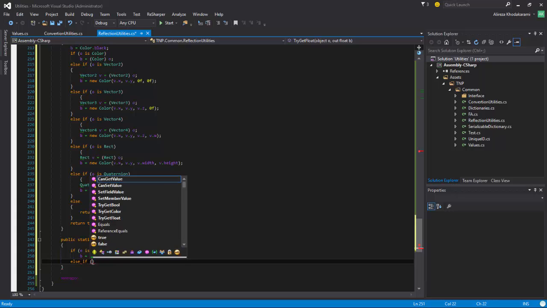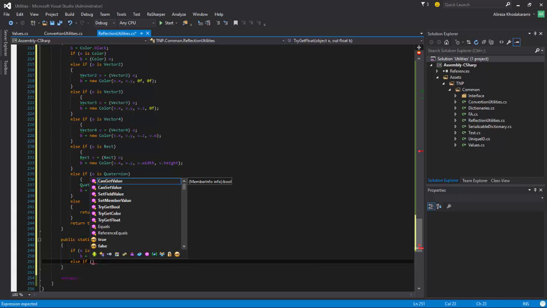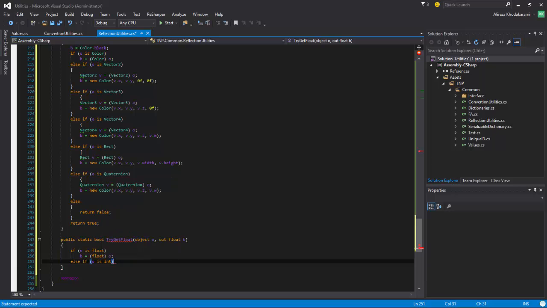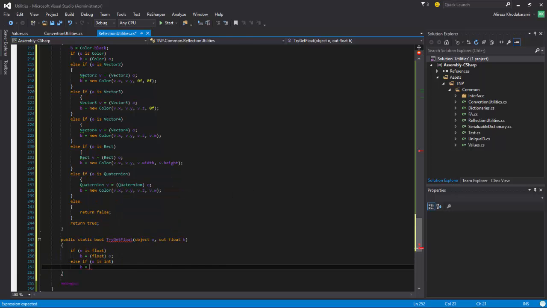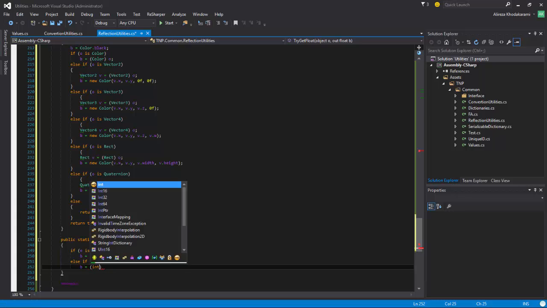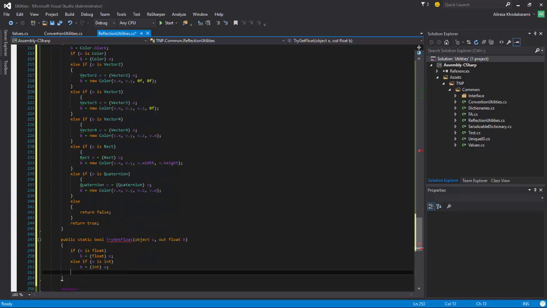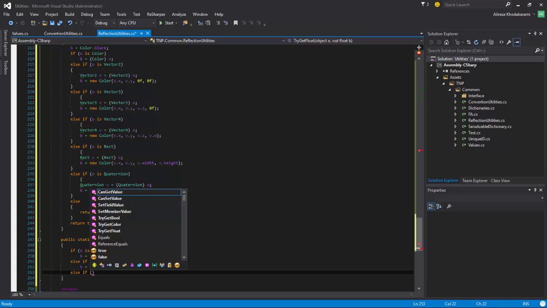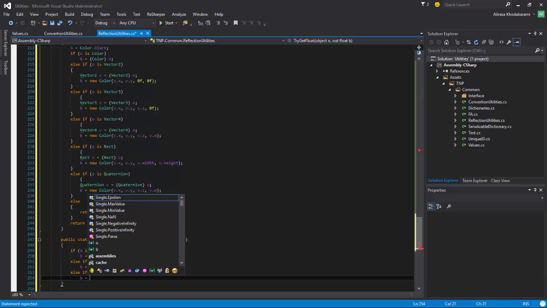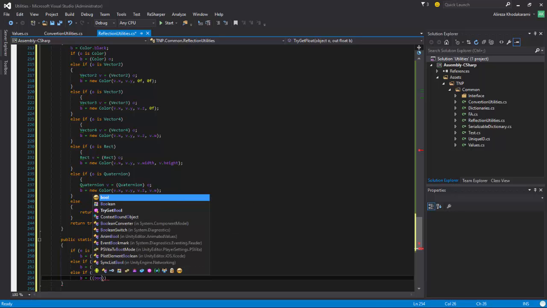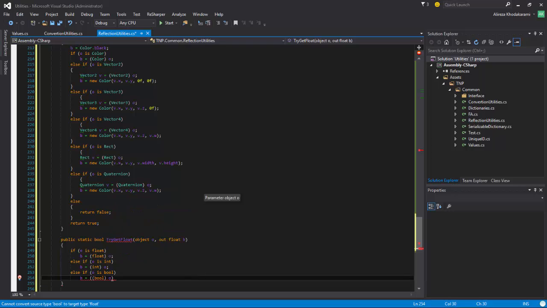Else if O is int, then we say B equals to typecast to int the object, and we can assign an int to a float. That's why we can do that. Else if O is a bool, then we say B equals to typecast to bool the object.